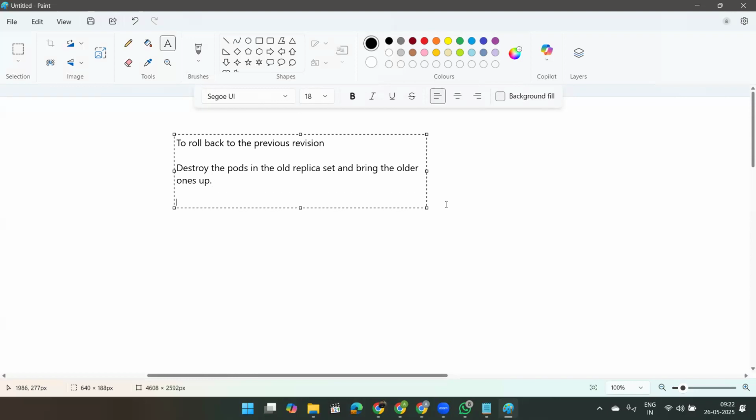So what is the command? kubectl rollout undo.